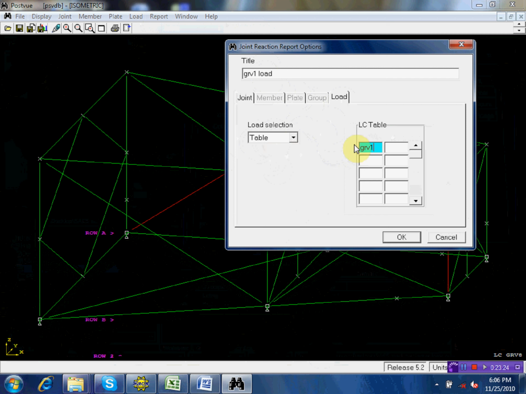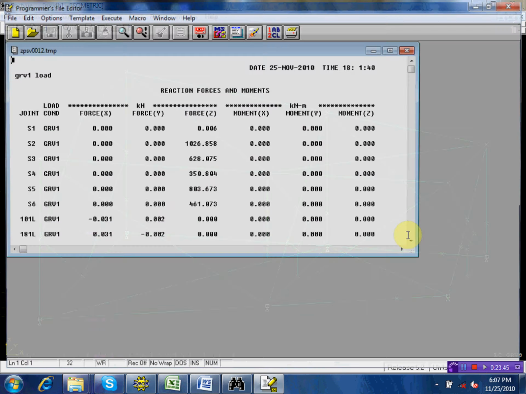So I want only the reaction at GRB1 on all joints. Okay? GRB1 load, go to table, your joint should be all, your load should be GRB1. Okay? Your load should be GRB1. Press OK. So these are now the loadings.